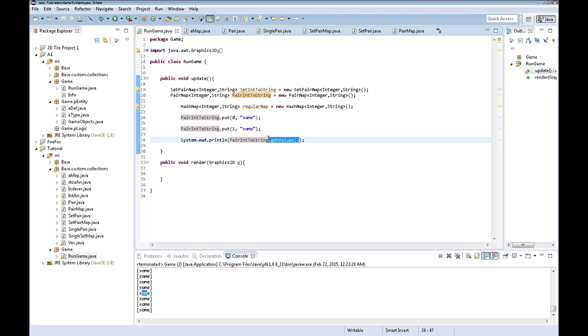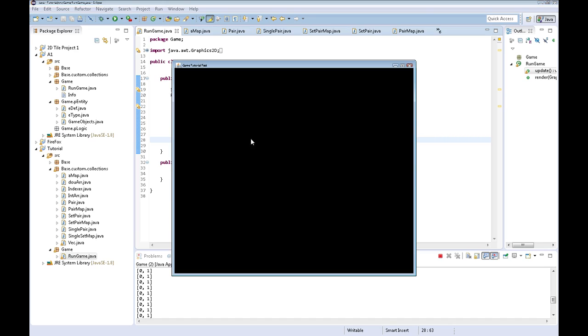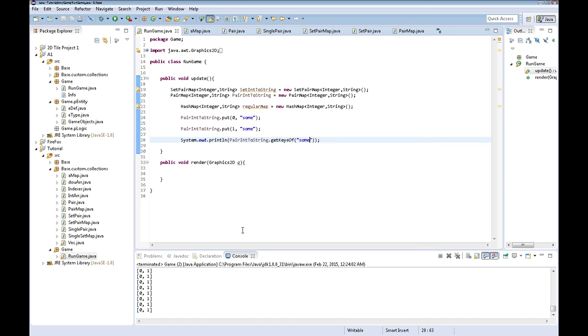Alright, so here we can do dot get keys of, and then we say, okay, what are the keys held on sum? What keys are holding the value string sum? And we try this. Alright, 0 and 1.